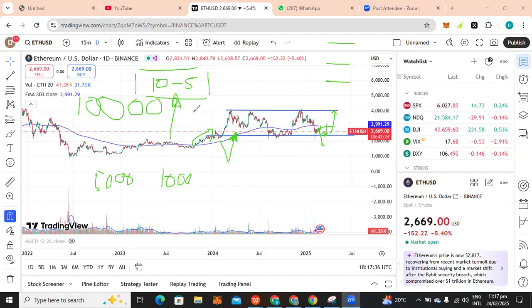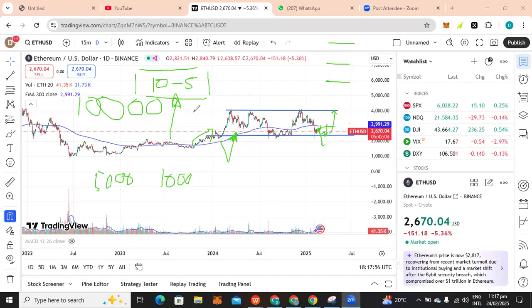Practice it 2, 3 times. Practice it 10 times. Create setups. Do it in real time, and try to find live setups out of it. See if this is working for you. Once you do that, you're never going to forget it, and you will be able to integrate it once I teach you other things.